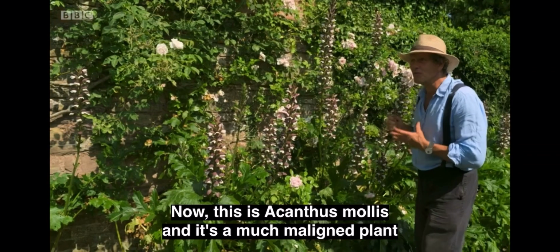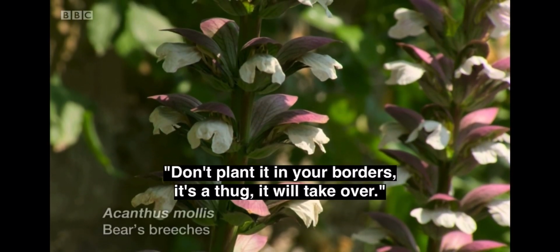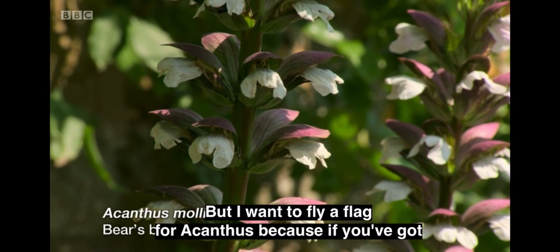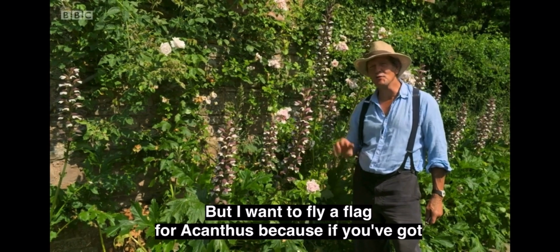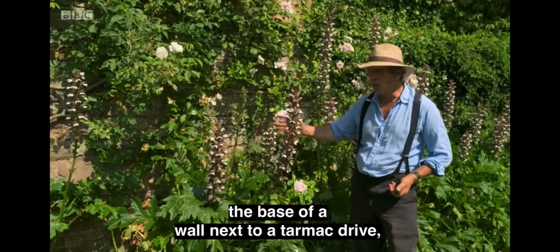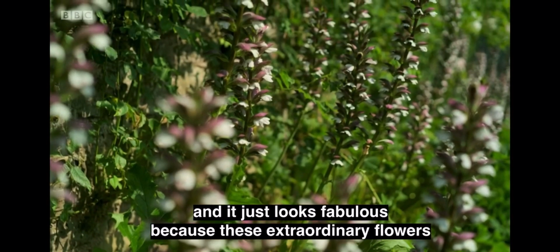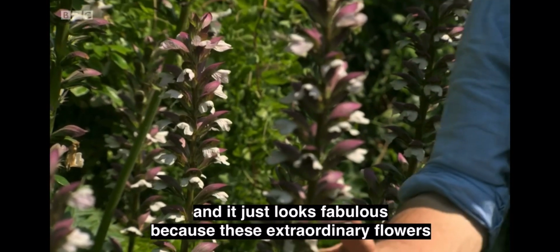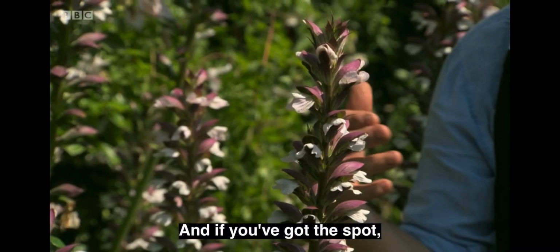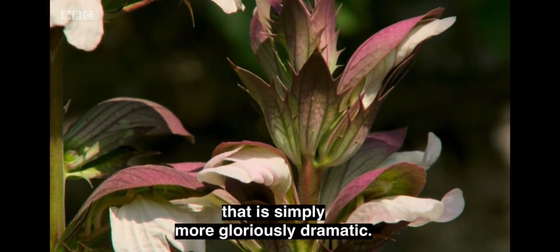Now, this is Acanthus mollis, and it's a much maligned plant because we're always told don't plant it in your borders, it's a thug, it will take over, and that's true. But I want to fly a flag for Acanthus because if you've got the right place for it, which basically means somewhere where it can be contained, the base of a wall, next to a tarmac drive, it just looks fabulous. These extraordinary flowers can take any amount of heat, they stand tall, they're very dramatic, and if you've got the spot, there is hardly any plant you can grow in the garden that is simply more gloriously dramatic.